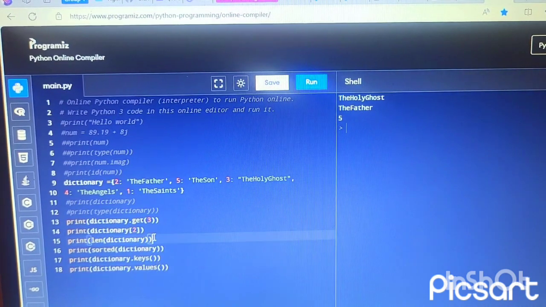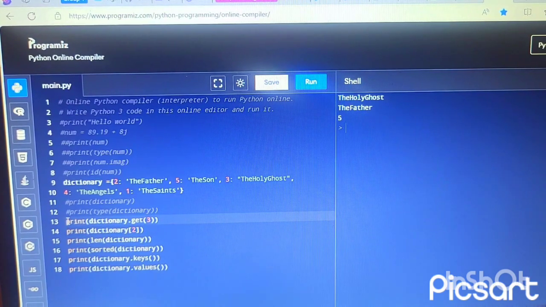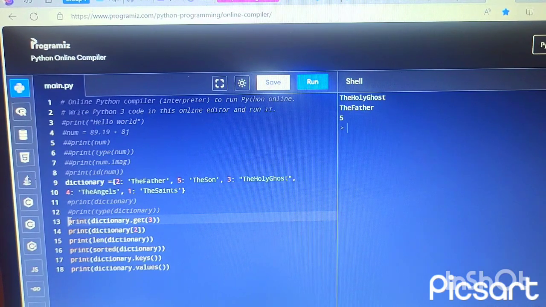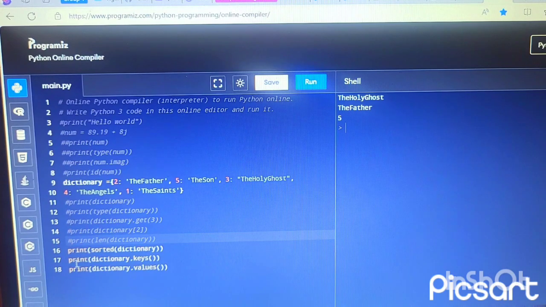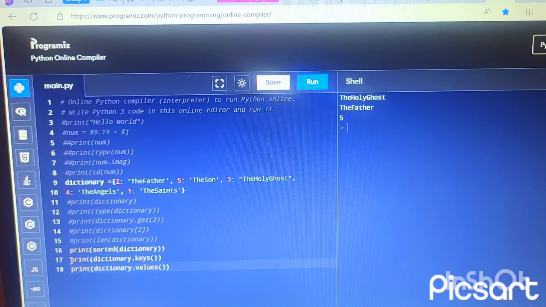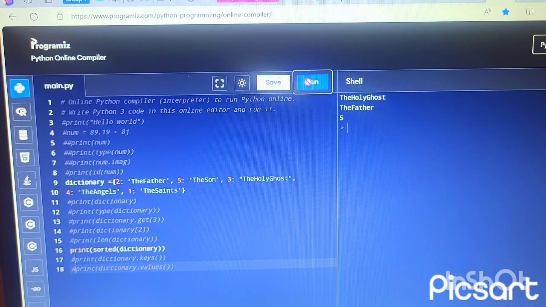So let me first show you the print sorted, which is interesting. That's why I put the keys, or the points, 1, 2, 3 until 5 in disorder. Let me comment this part and the 2 next so we can see it. Now we can see the sorted part. All your keys are going to be sorted, 1, 2, 3, 4, 5, instead of 2, 5, 3, 4, 1, as I typed it before. This is what sorted does.